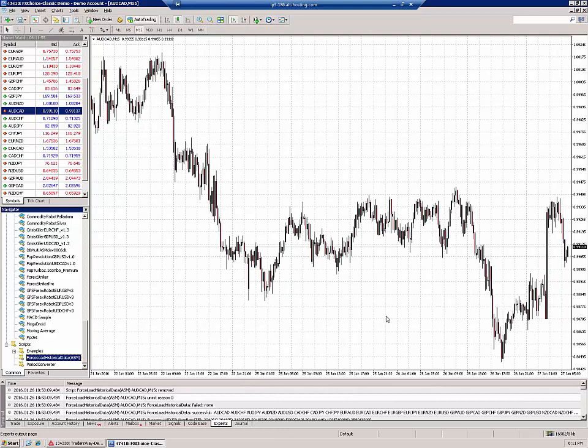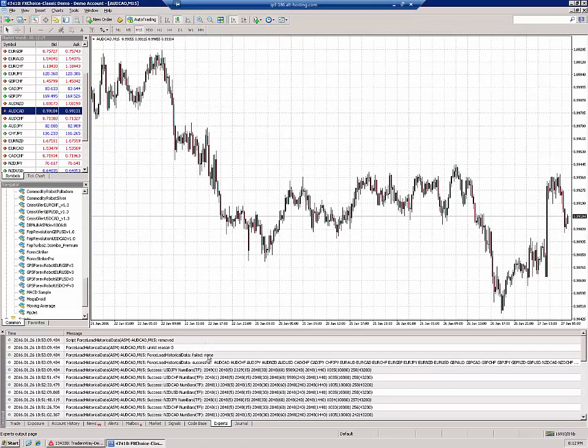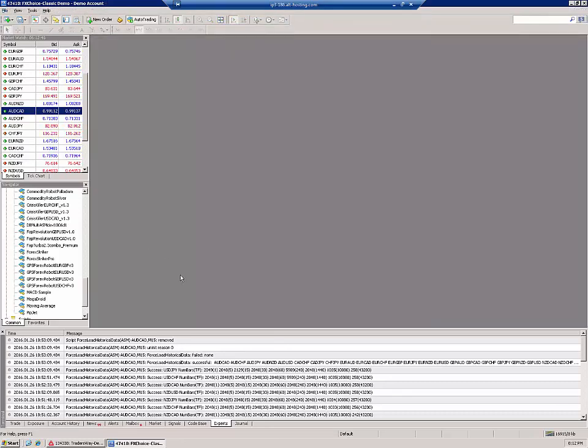Hey, we're back to check on the progress of the force load historical data script. And as you can see, the script has successfully run with no errors whatsoever. Now, sometimes you might get errors having to do with certain pairs not loading correctly, or certain time frames being unable to load. In such case, close the current currency pair, which is currently loaded in your window, and choose another currency pair.